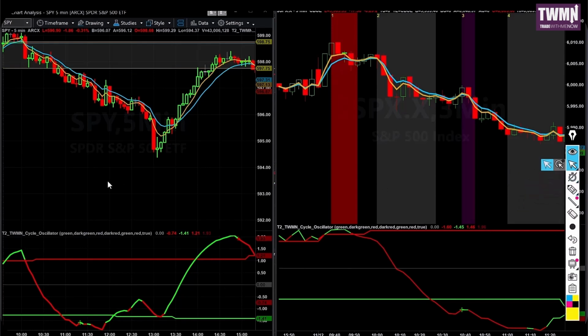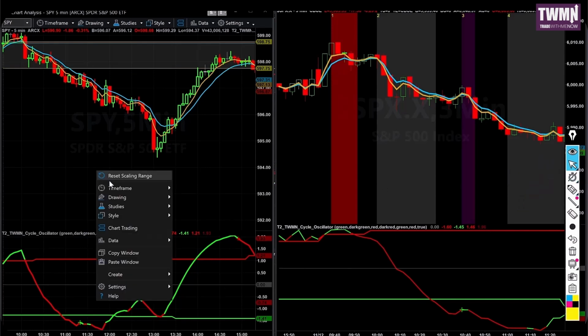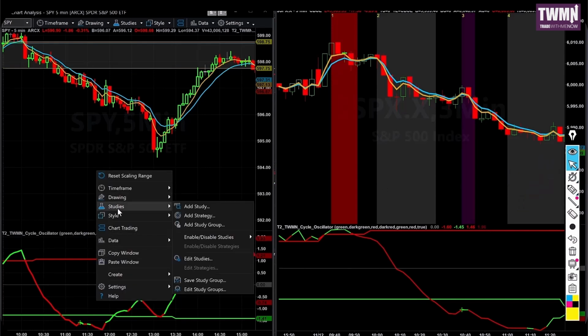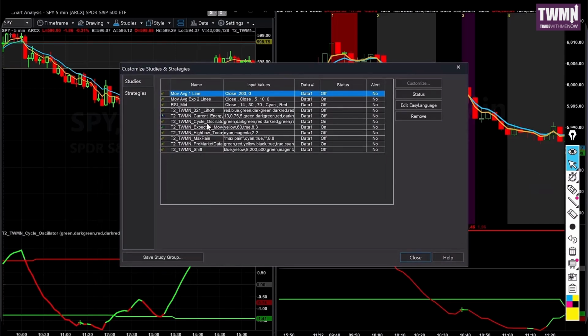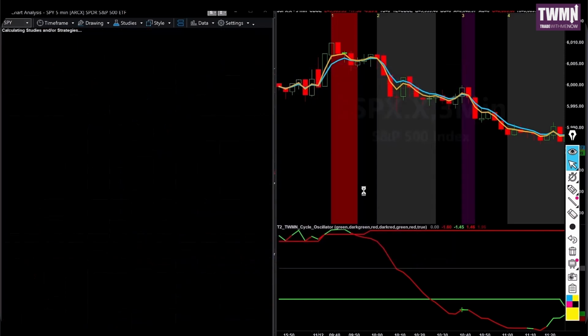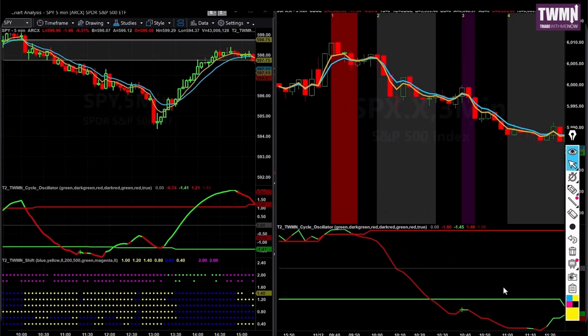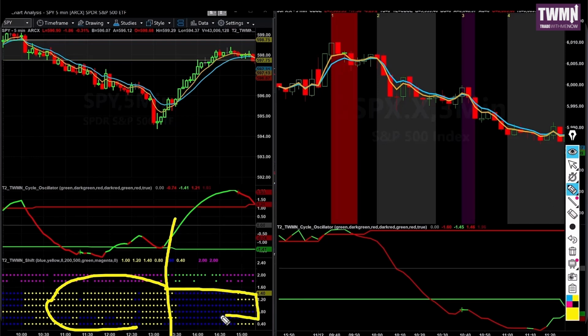And the last thing I'm going to show you are the dots. I'm not going to explain everything with how the dots work, but the shift dots are pretty infallible. It takes all of the rules that I told you about and more in terms of the moving average cross and everything else. And as an example, when you see the yellow dots, which mean downside, when they all shift and turn blue, that is almost a guarantee shift.